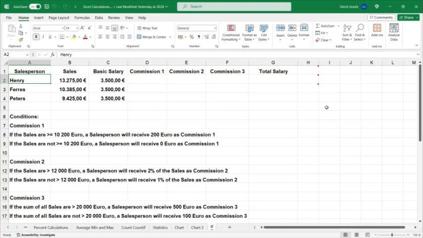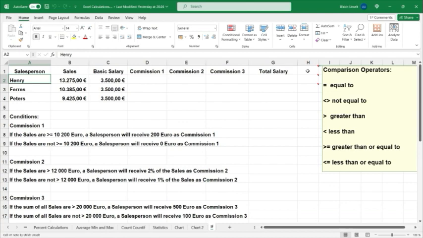Hello everybody and welcome to our next tutorial about our if function and about absolute cell references. Before we start with our if function, I would like to introduce comparison operators.